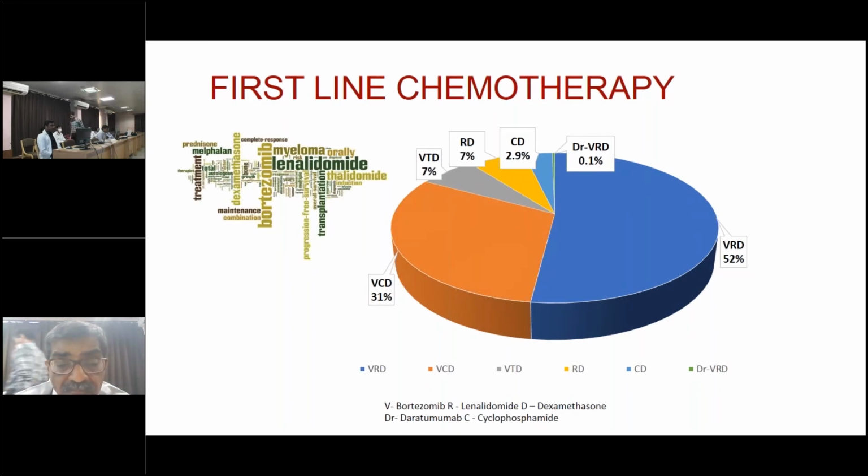These doublets, that is combination of lenalidomide dexamethasone and cyclophosphamide dexamethasone, again are used only in those patients who are highly unfit for undergoing active chemotherapy. And with the inclusion of newer monoclonal antibodies in therapy, we have now started using the anti-CD38 antibody, that is daratumumab, in some of our patients, which is helping us to achieve a good amount of molecular remission.